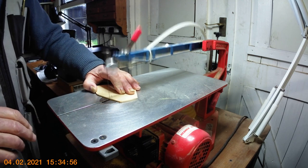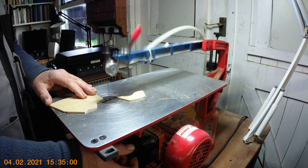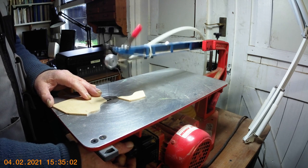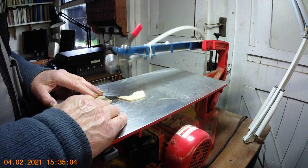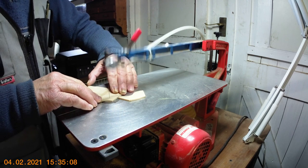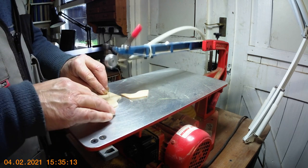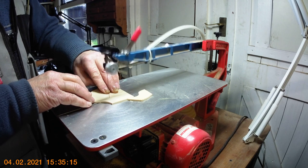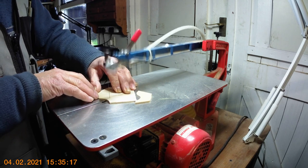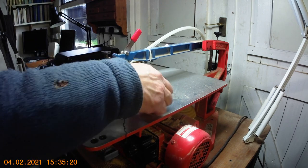If you're a beginner you may have a job to control it at high speed. On the other hand, if you turn the speed down, you can get it as slow as you like — take your time, go through the material gently, and it gives you time to think about it and maneuver the saw. For very delicate projects, variable speed is definitely well worth the extra cost involved.